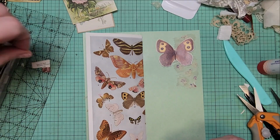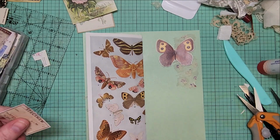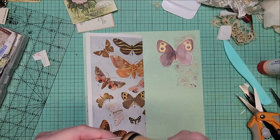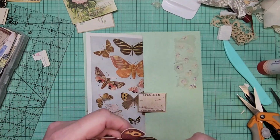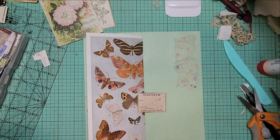This was called a wood nymph, was it? Yes. A little bit of ink. This guy needs a little bit of ink. He might need a lot of bit of ink. Let's get a lot of it.